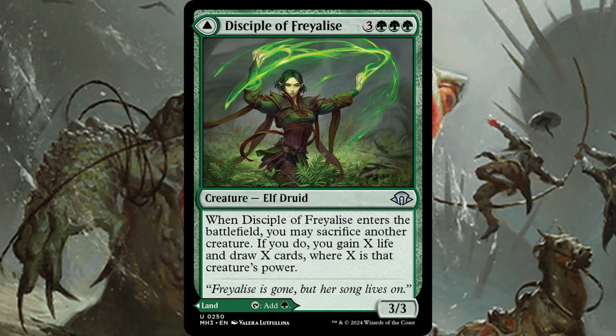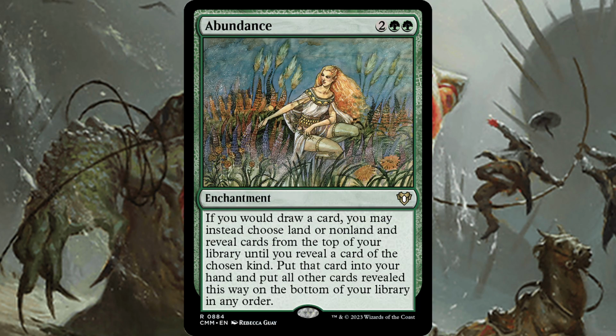Disciple of Freyalise, 3 generic, 3 green. I love this card. I don't know why, but whenever it enters the battlefield, you may sacrifice another creature. If you do, gain X life and draw X cards, where X is that creature's power. We already want to do that stuff, so why not?